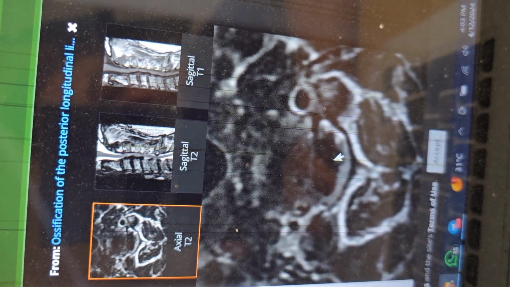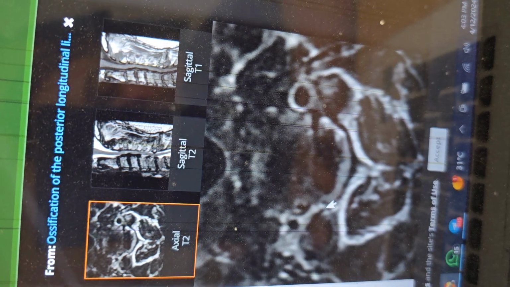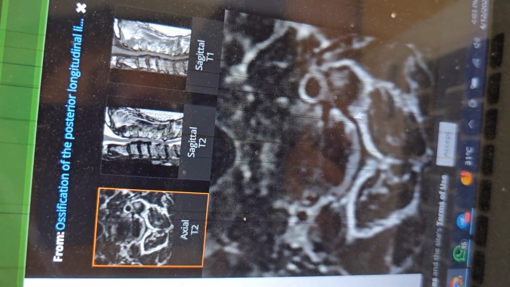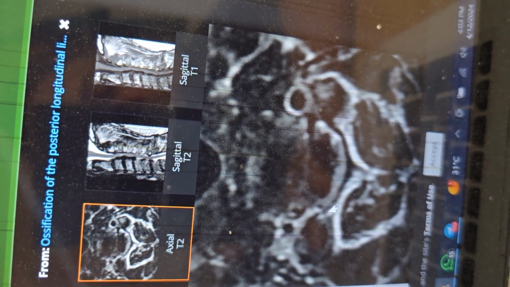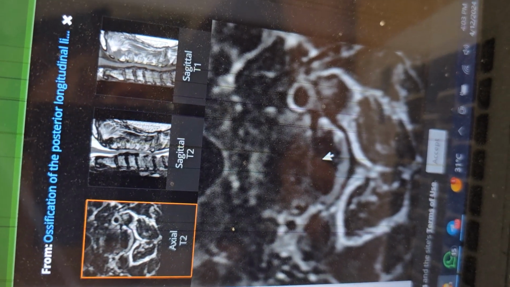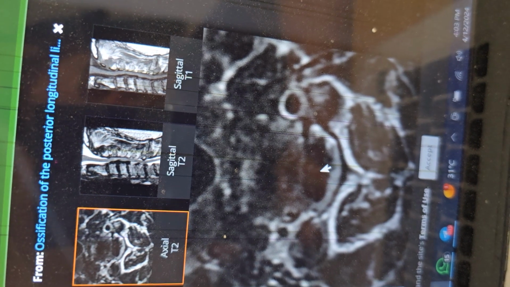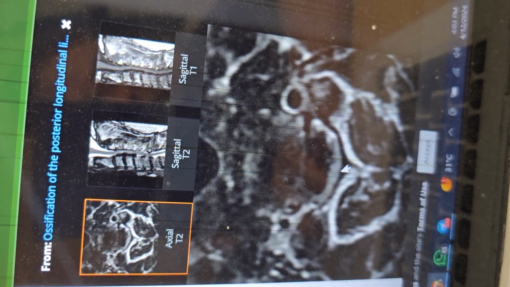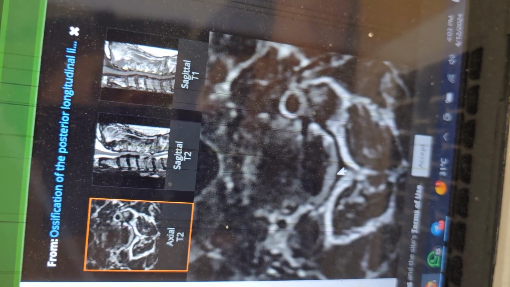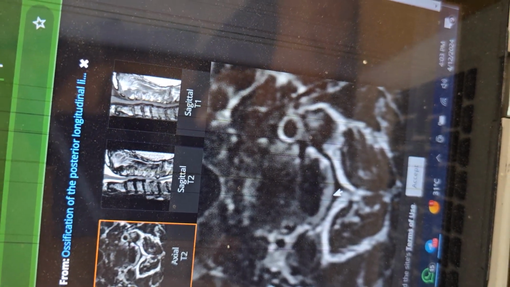And here you can see this gray area, or isodense, we can say this is the spinal cord, and how much pressure you can appreciate here, and you can understand how much total flattening of the spinal cord there is here. So this is the thing I want to show you.